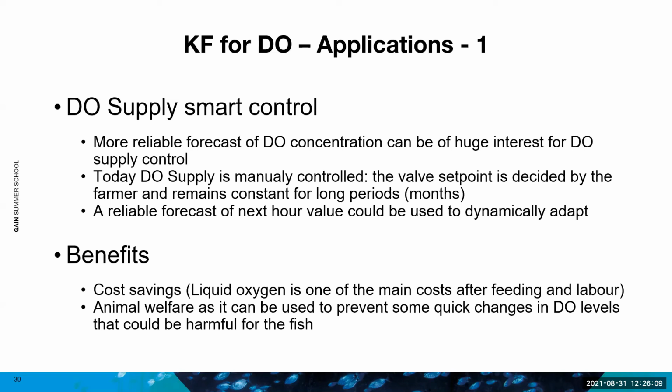The benefits, of course, are cost saving, because liquid oxygen is one of the main costs of the feeding and labor. And of course, because you have better monitoring, a better control of the animal welfare, because you can prevent some quick changes in this oxygen level, changes that can be very harmful for the fish.